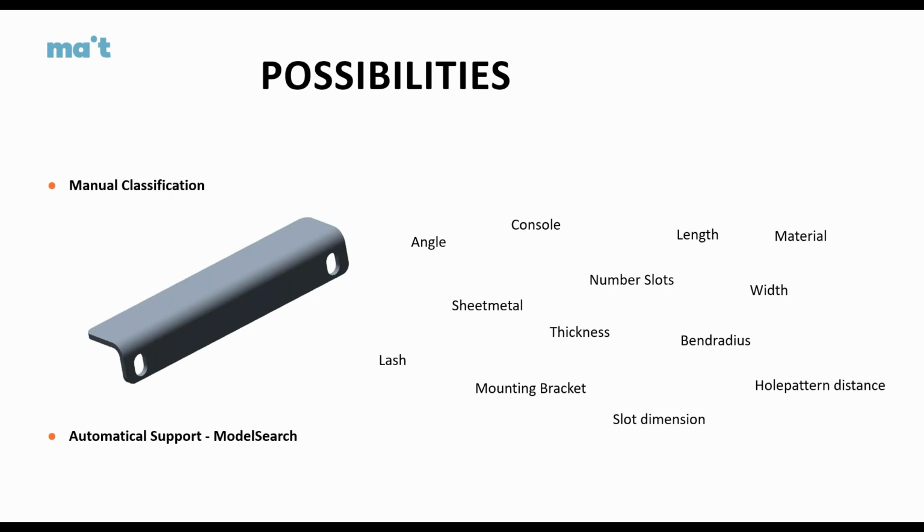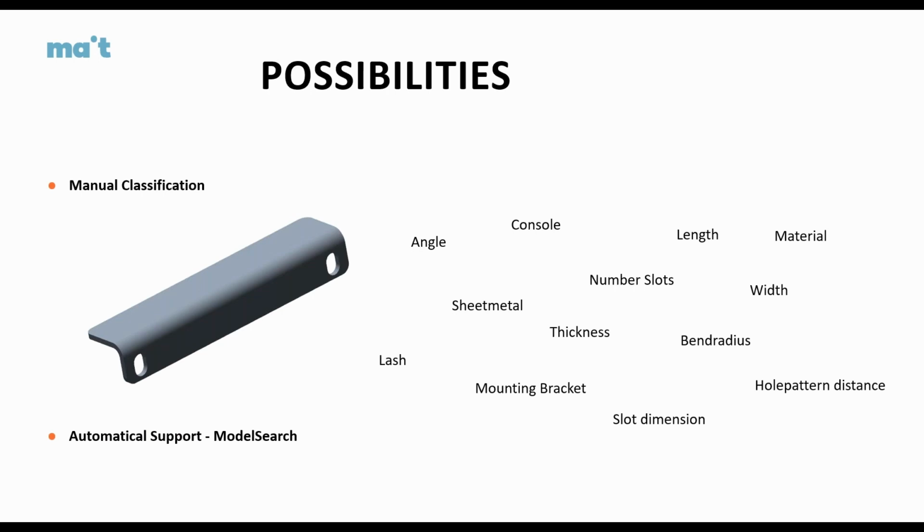I think you can imagine if you use the wrong term, then you probably won't find the model in your database. If you haven't tried, then let's go into Windchill, start the search with sheet metal, and I'm quite sure you will find lots of models. But all those models will vary in shape and dimension. So only a term is not enough. You need multiple terms, multiple attributes, multiple parameters to describe the model. In my case, I've mixed the terms with the number of slots, the length, the bend radius, the slot dimension, and so on and so on.